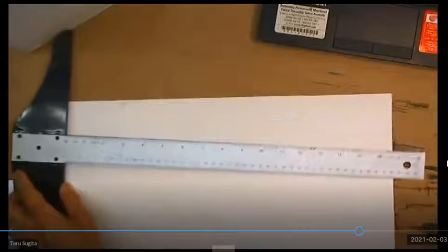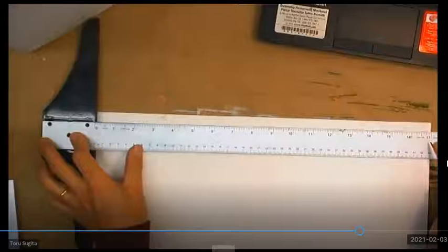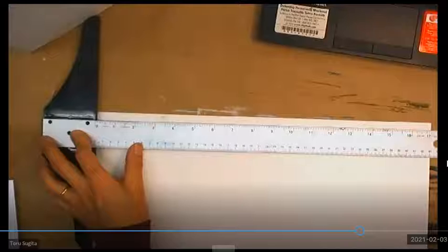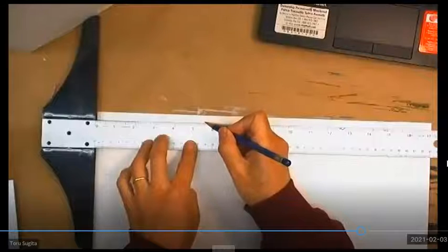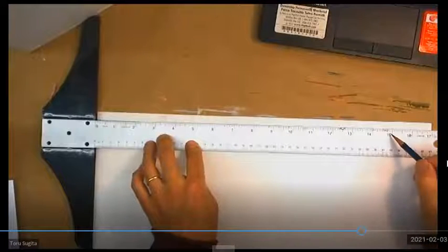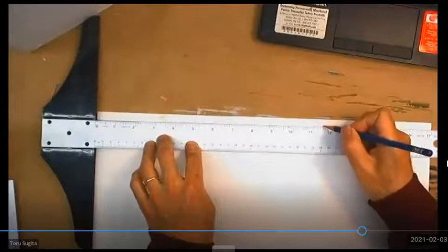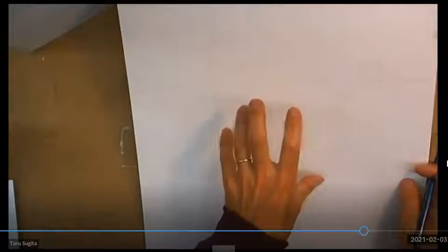Okay, and now this is a 17 inch. Now, what is 17 minus 6? 17 minus 6, divide by 2? 5.5, right? And 5.5 from each side. Okay, right. Square, 6 by 6 inch square in the middle. Okay, I want you to place the square in the right middle of your paper.